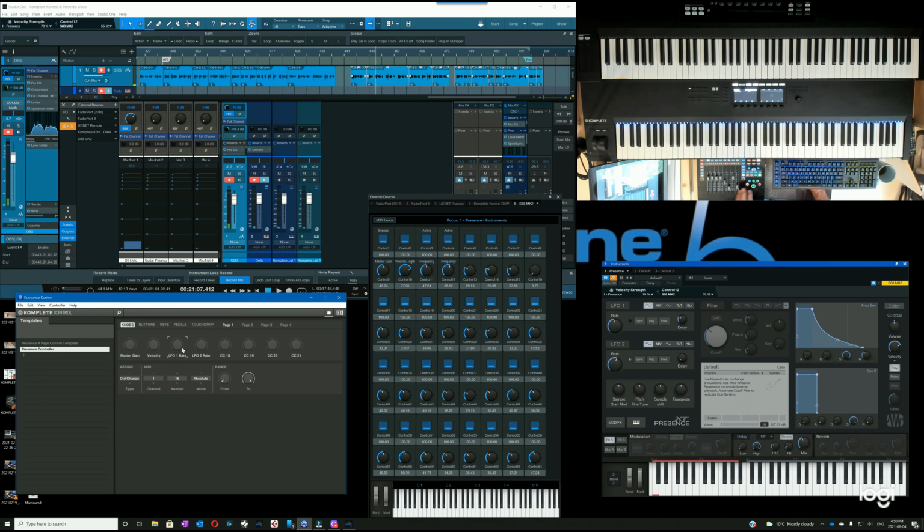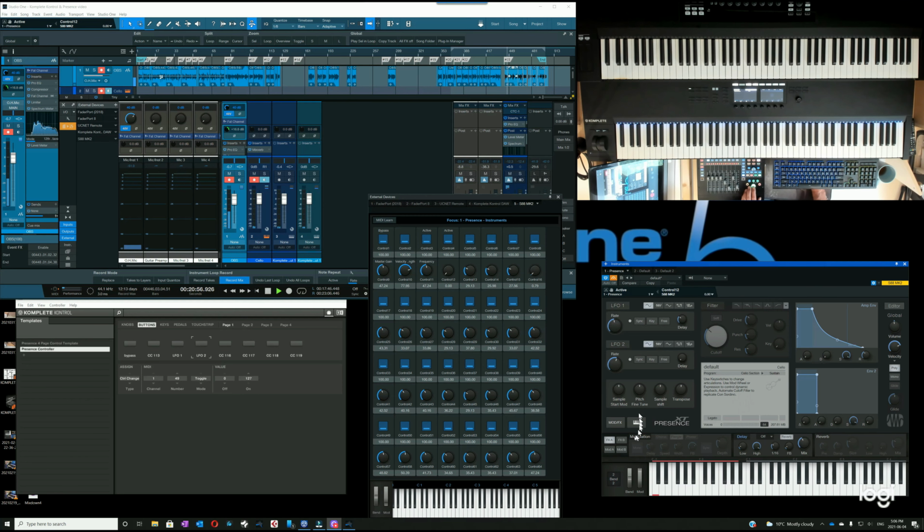So I think that is all I need to cover, but I will spend a minute on EQ since it involves faders, and you will find the EQ module in the FXB section of Presence. Switch Presence to FXB and activate EQ. Then switch the MIDI editor to page 4 and activate button 1, and then map it.